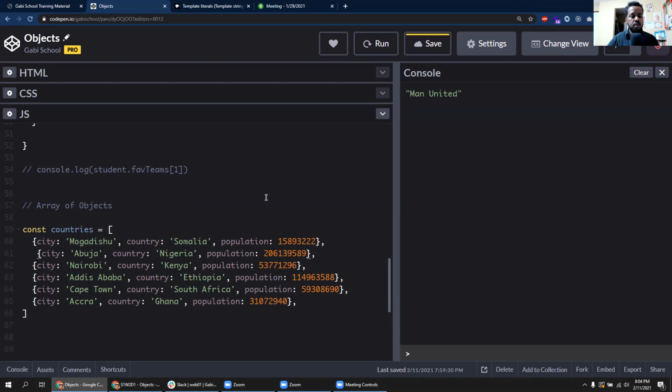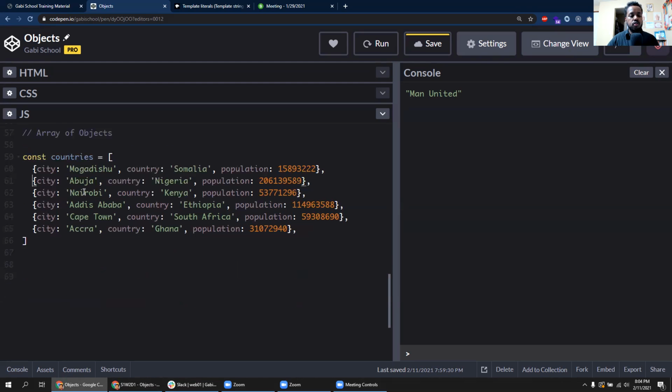As you can see, we have many countries: Nigeria, Kenya, Ethiopia, South Africa, and Ghana. These are African countries, and this is their population. I copied from recent data, with the capital cities. We're going to see what we can do with this data. So this is how you declare an object within an array.